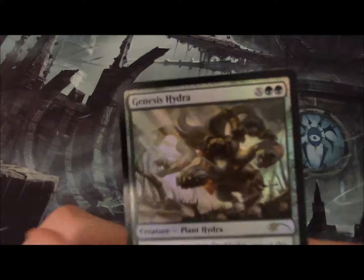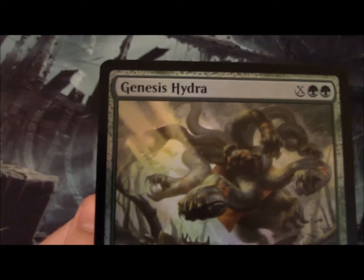I just realized there's a giant spider in the middle of Genesis Hydra. I don't know if anyone caught on to that.